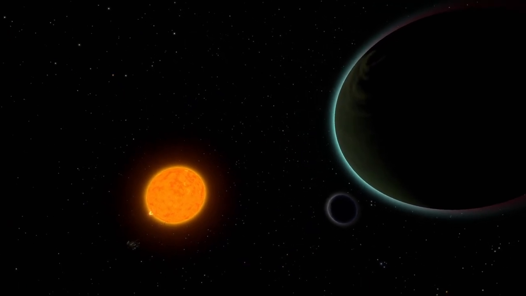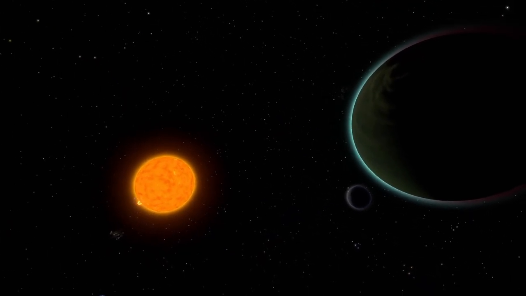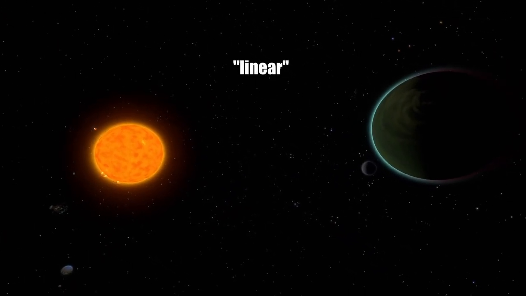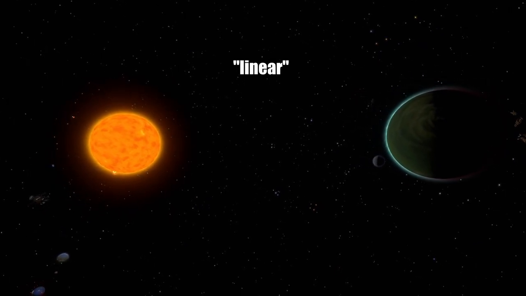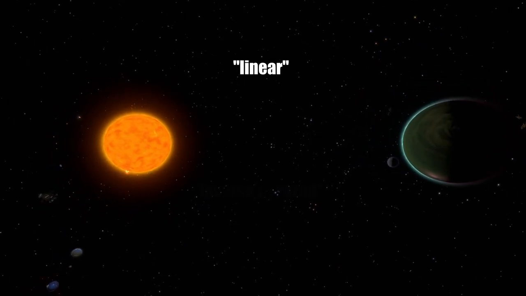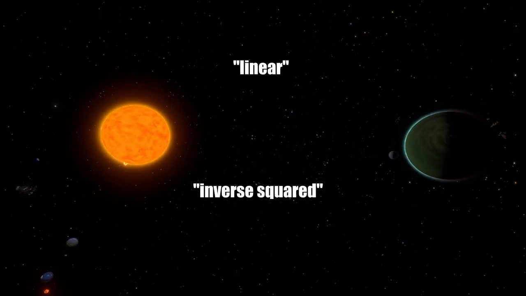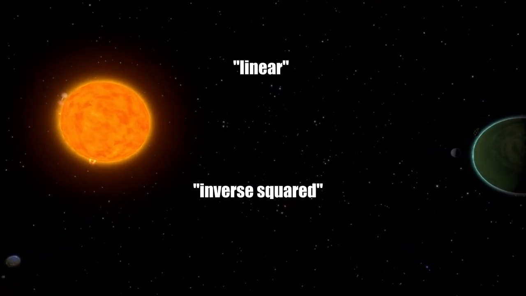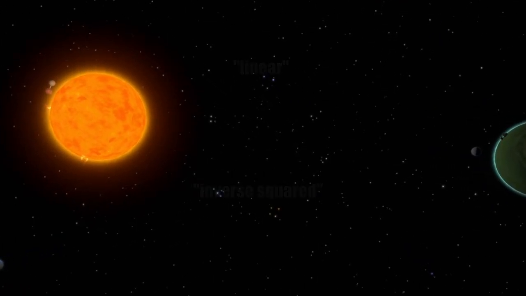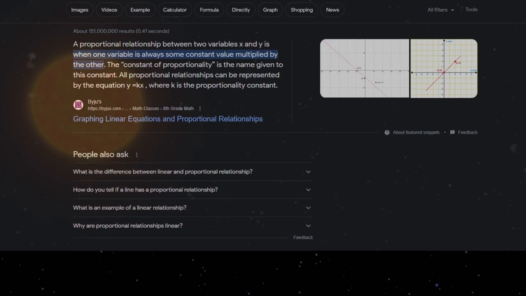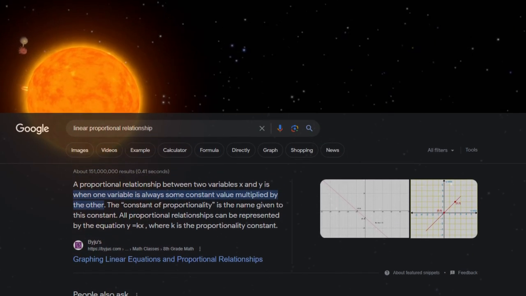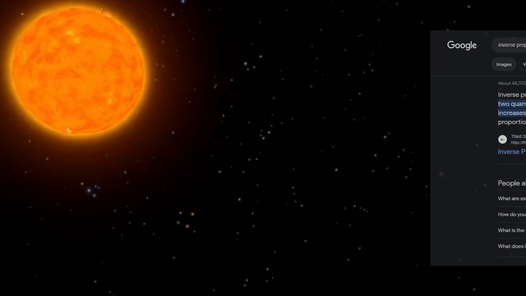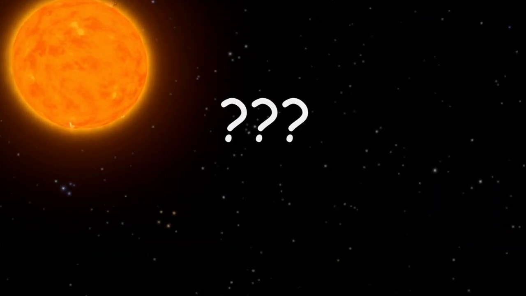In the game code, they refer to the 1 over r case as being linear gravity, and the 1 over r squared gravity — that is to say, real gravity — as being inverse squared. The first name there is simply incorrect. It's not linear. It's just inverse. Linear would be f proportional to r, not 1 over r. Mobius, why are you calling this linear? That's not what linear is.